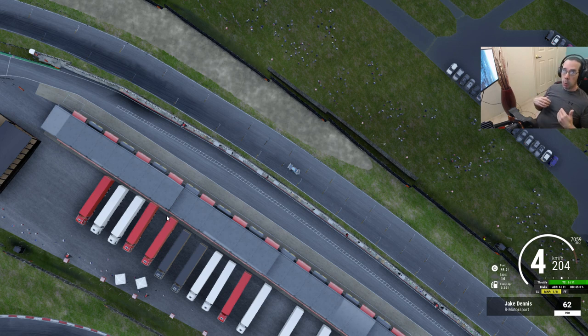In my mind, what you should be focusing on is the second half of the corner. That is hitting the apex every single time and attacking the throttle so that you maximize your speed on the subsequent straight. That is what this drill helps you do. So I am at Brands Hatch in the Aston V12 because that's what Scott is currently working on, and I'm going to show you an example lap of what the Aris drill looks like, so that you can then take that and work on it on your own.